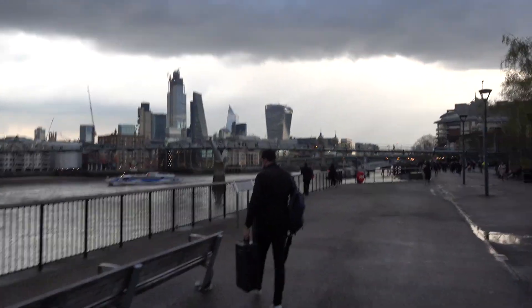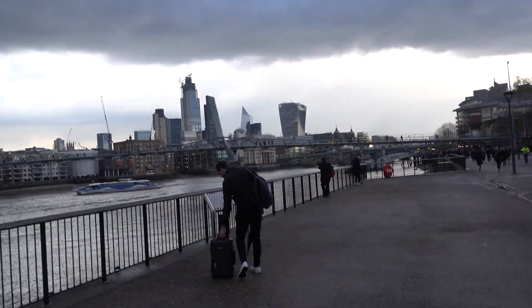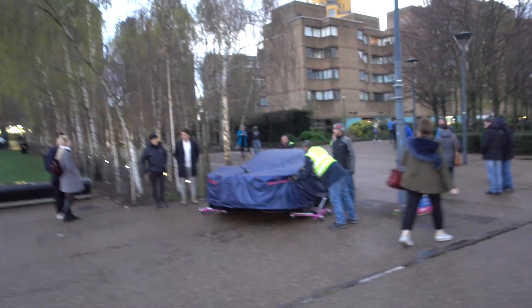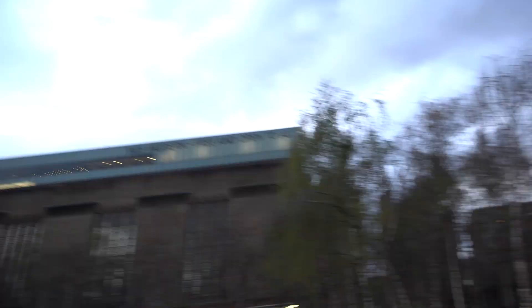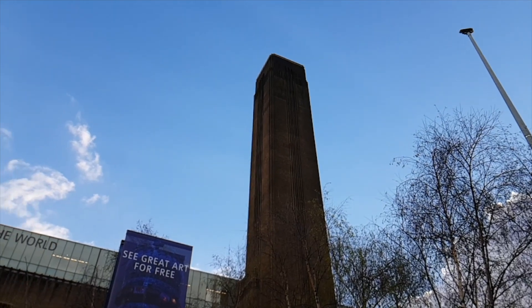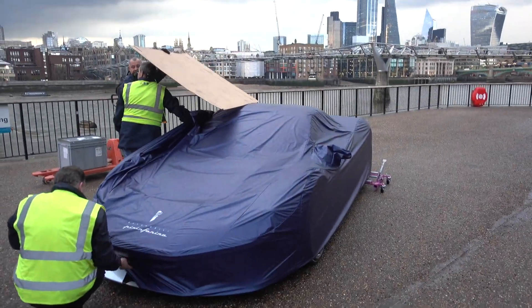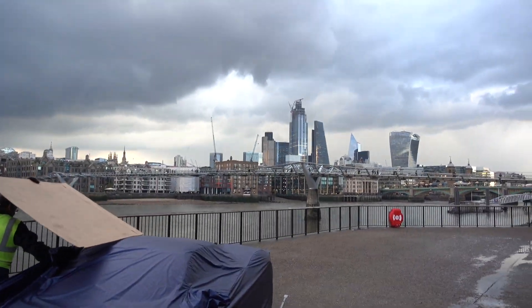Quite a dramatic sky over there, but it's going to look quite cool in pictures — hopefully with some nice sunset light. They're bringing the car over here. Tate Modern is there, and we have this whole view around London. And Dom is here. It's actually a bit rainy, which is slightly annoying, but gives this sort of dramatic sky.